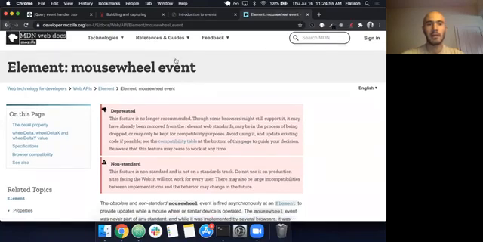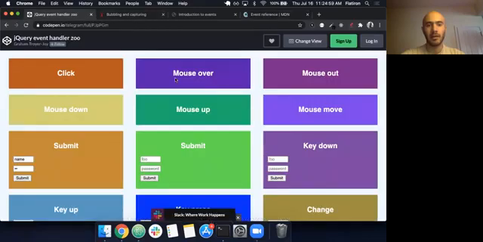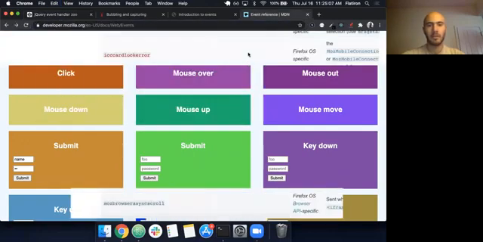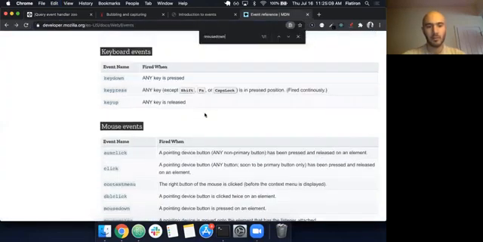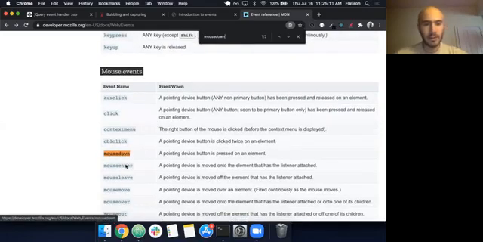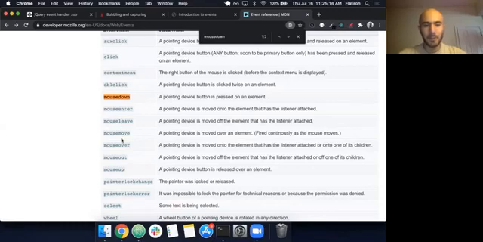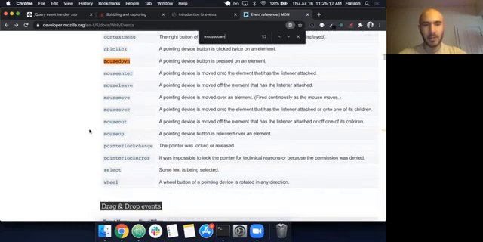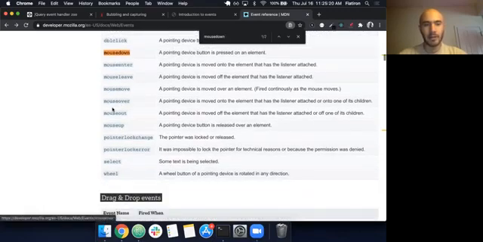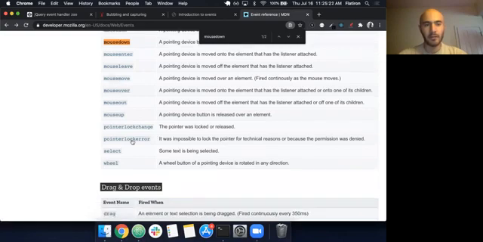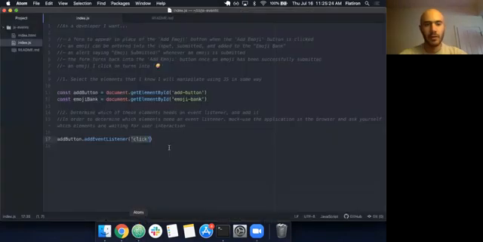in MDN, right? I guess you could say these are usually just written like mouseup. Let's see how they're written. Mousedown, mouseenter, mouseleave, mousemove. So they're usually all one word, all lowercase. This is going to change in React, but for now this is fine, right? So onclick. And the second argument here is the callback function.